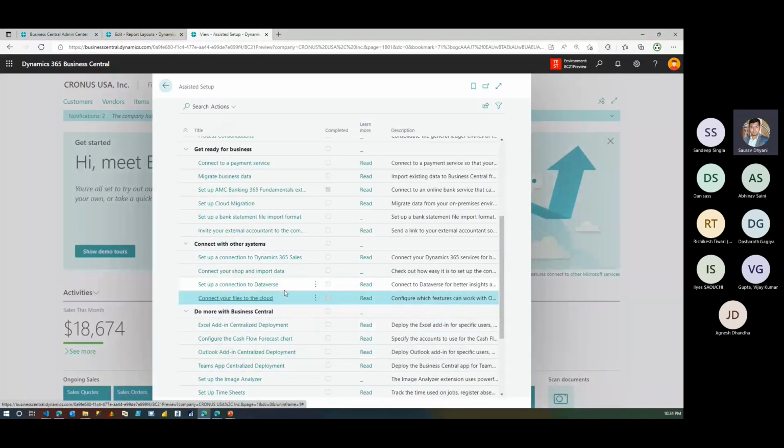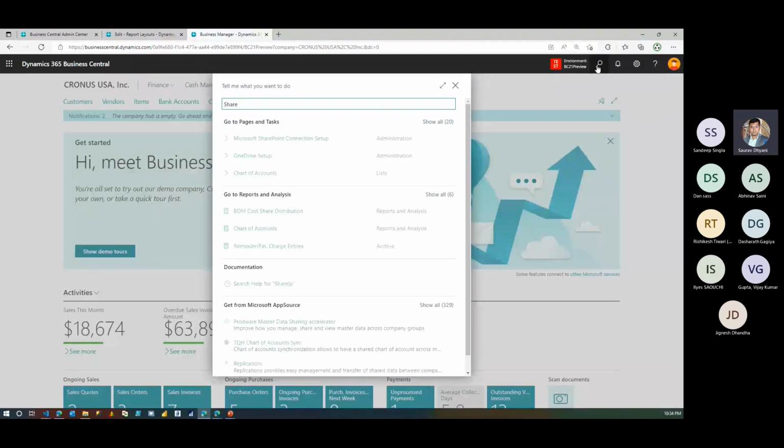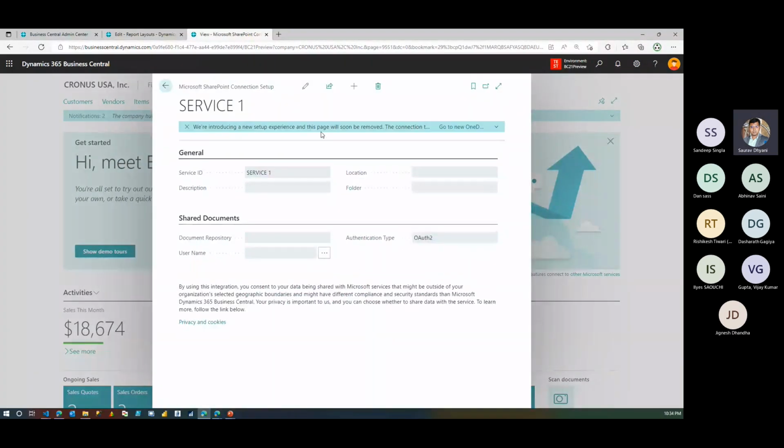At the same time, Microsoft has also announced a deprecation policy on the legacy SharePoint integration. I never used it, but there used to be a SharePoint setup page, which is this page, and Microsoft is planning to remove it. I don't know who utilized this, but I never did. But this is going away as the OneDrive connection is available. So just keep an eye out: if any of your customers is utilizing this, they have only 1 year to switch to the new model or to a custom solution before this gets removed.